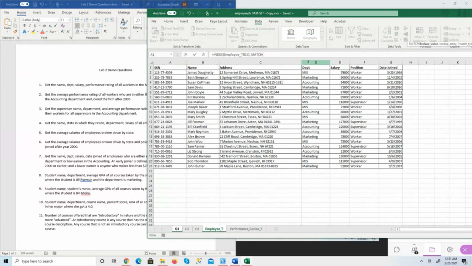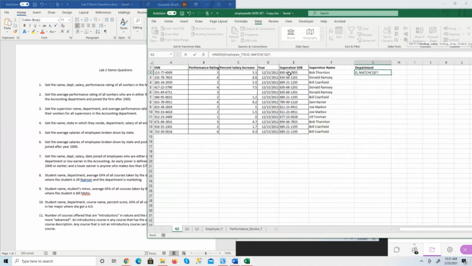The first argument to the match function is who is it that you're looking up? Who's the supervisor that you're looking up? So come back to the main table. The supervisor that we're trying to look up is this supervisor. Since we're focusing on the first row right now, we'll copy that formula to the other rows later. Then the second argument is, where are you going to find a match for that supervisor's SSN?